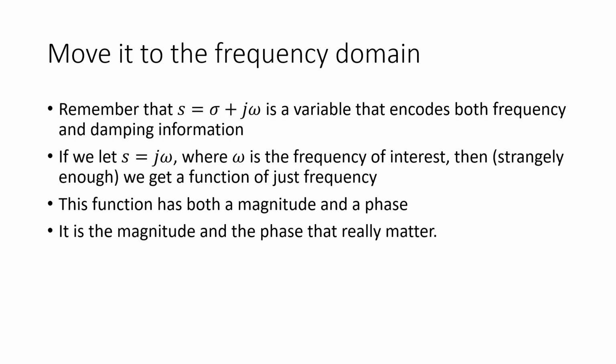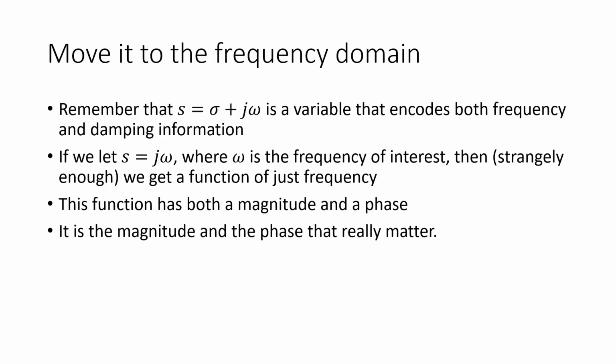So the first thing you need to do if you're actually going to plot a Bode plot by hand is to move it into the purely frequency domain. If you remember from class, S is some sigma plus j omega, and it's a variable that encodes both frequency and damping information. It'd be nice to say sigma is just some damping ratio, but it isn't. It relates to the frequency and a bunch of other things, so it isn't just equivalent to the damping ratio. The problem is that in terms of frequency responses, we don't really care if there's any damping. For instance, if there's a resonant frequency, then it doesn't matter that it's a damped resonant frequency or a natural resonant frequency. So instead what we do is we let S equal j omega.